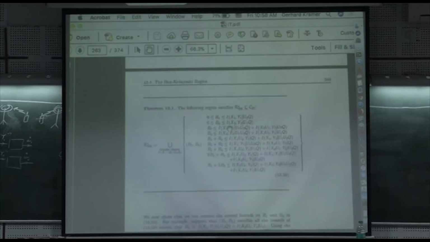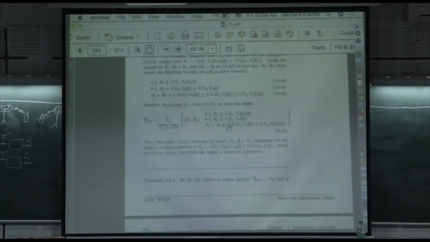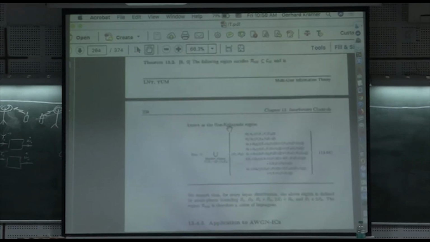And then finally we wind up with one rate region of which we can knock off some more rates, and we wind up with a region that looks like this, which I also don't want to write out completely because it takes a lot of time. You get a lot of bounds, and the reason is that we have a lot of messages. Every one of those messages will be split into 2, so we'll have 4 messages, and of course 2 to the power of 4 minus 1 means you're getting a large number of rate bounds.